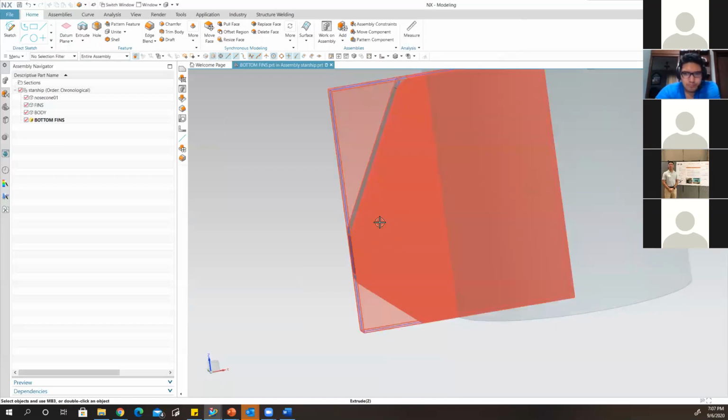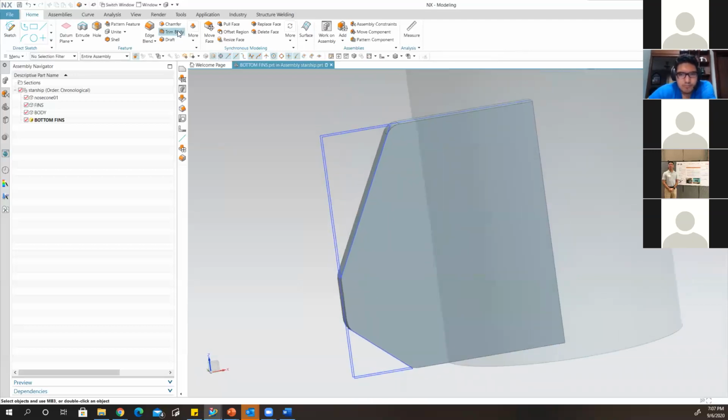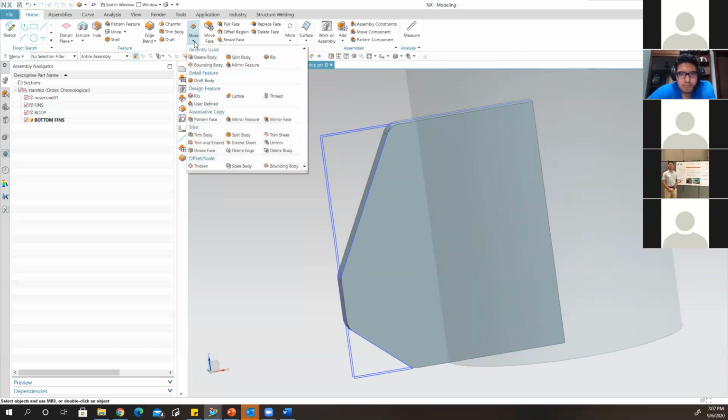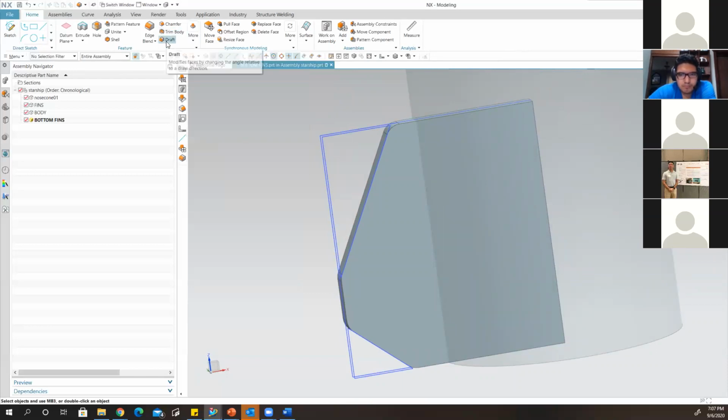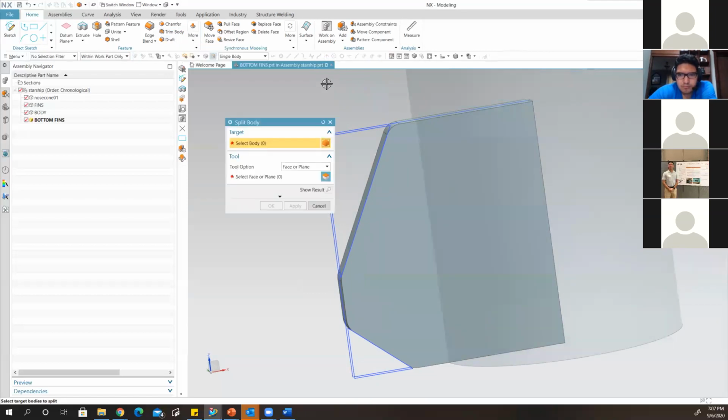Now we're going to split the body and then delete one of the split bodies, same thing we did on the nose cone. Go to More, or you can use the search bar as well, and find split body. Select the target body you want to split, and select the tool you want to use to split the body.